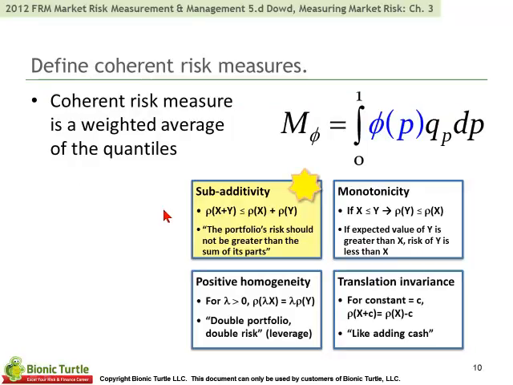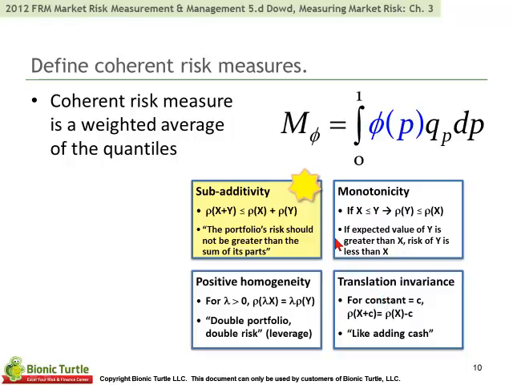Dowd asks us to define a coherent risk measure, and this comes up a lot, and the simple reason is, let's cut right to the headline. VAR is not technically a coherent risk measure. However, expected shortfall that we just looked at is a coherent risk measure. And so the basic idea is that coherent risk measures are superior in some senses, and VAR has a weakness for not being coherent. That's because coherence technically requires meeting all four of these conditions: subadditivity, monotonicity, positive homogeneity, and translation invariance.